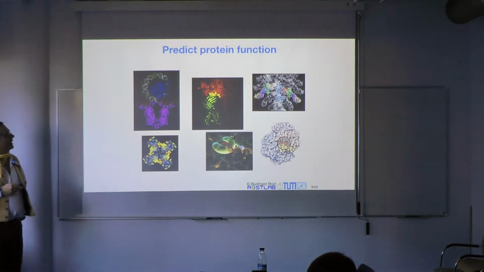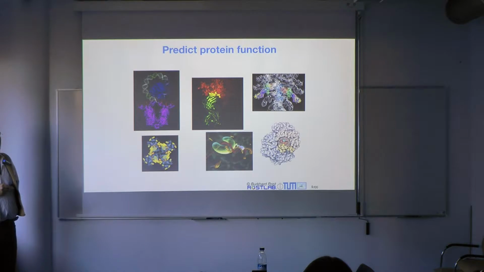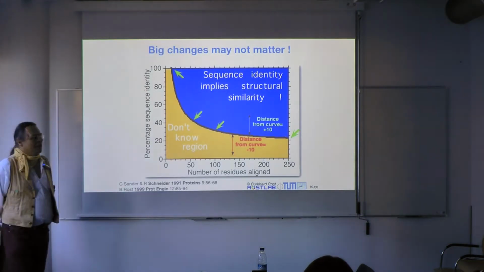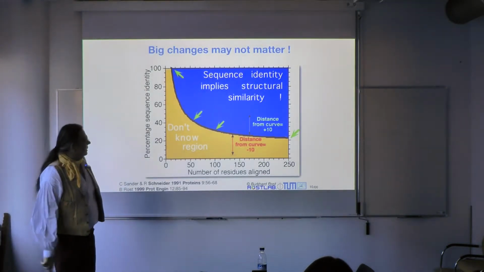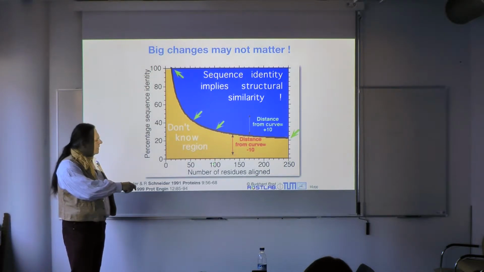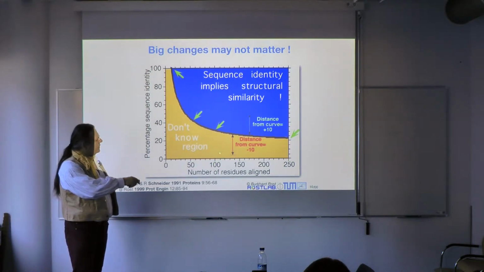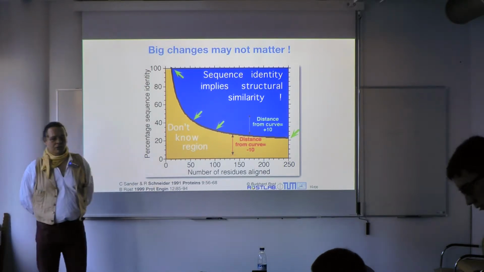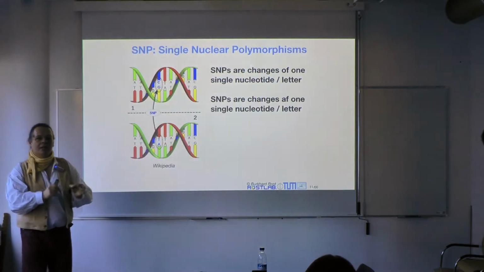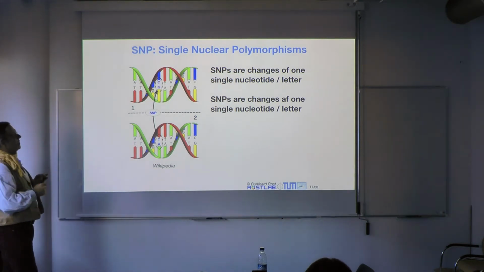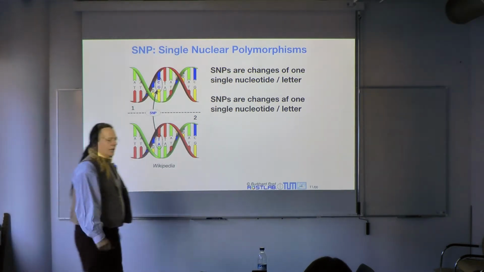Figures should say everything. So again, we want to say how variants affect the prediction of function, how variants change function. We, on the other hand, know that if we have 100 residues aligned, 33 of them are identical. Essentially, the two proteins have a similar structure. So we are really looking at the little bit of variance that changes a lot.